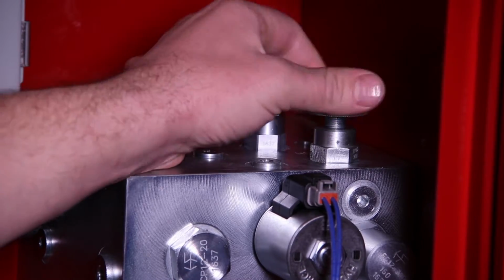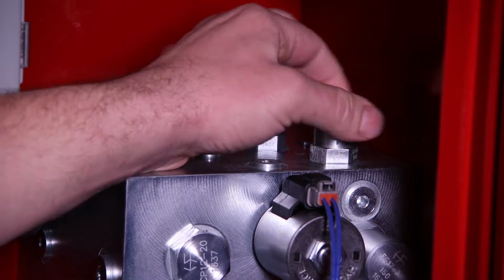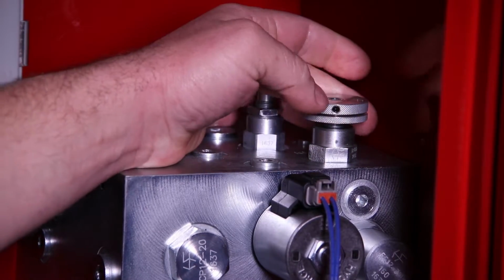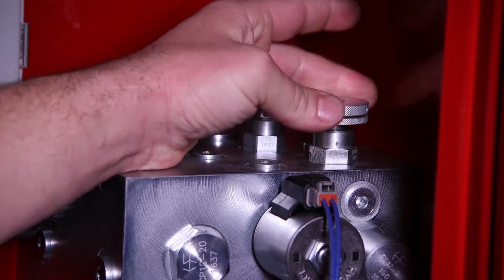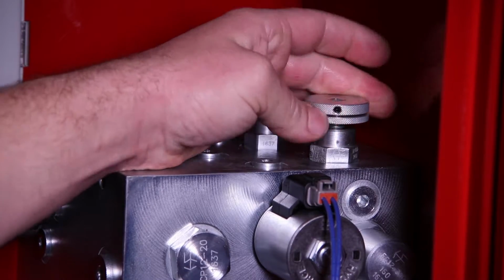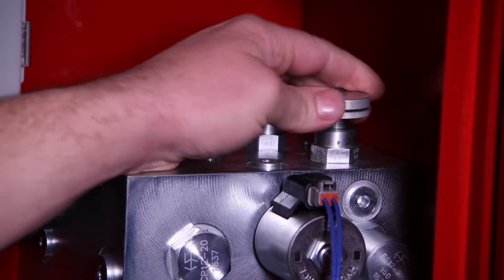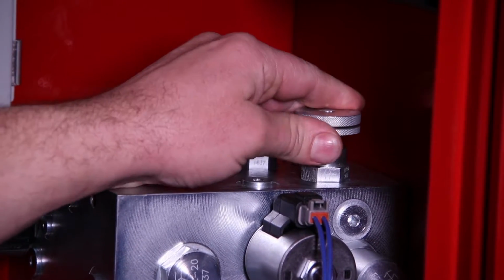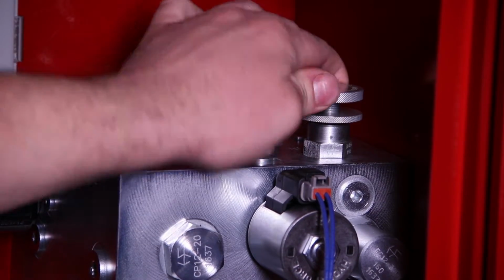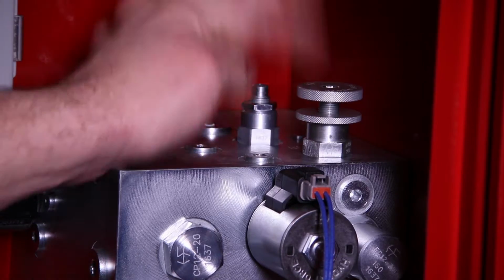If you need to slow the Nodder down for diagnostic reasons, to bring the needles up nice and slow to see if they're set up right, or check out other settings, you can close this valve all the way, engage the Nodder, slowly open the valve until the needles start to move forward nice and slowly, and just regulate the flow that way. But again, the correct setting is all the way open, and that is 32 rounds per minute. So I just crank it out all the way, and then this nut down below is a locking nut, and it keeps the Nodder from adjusting on its own.